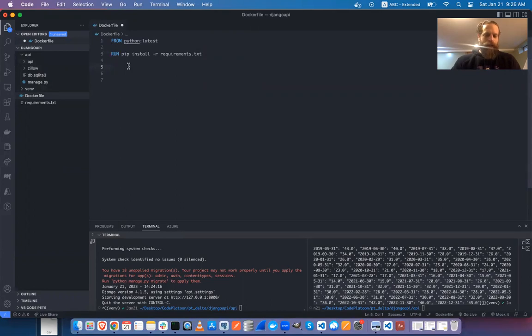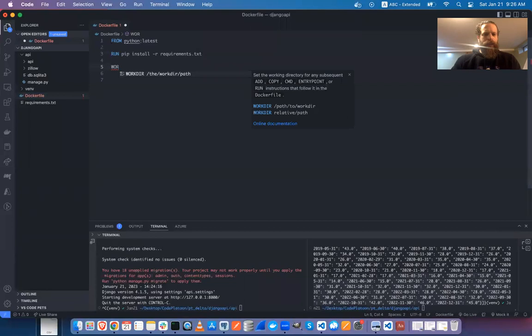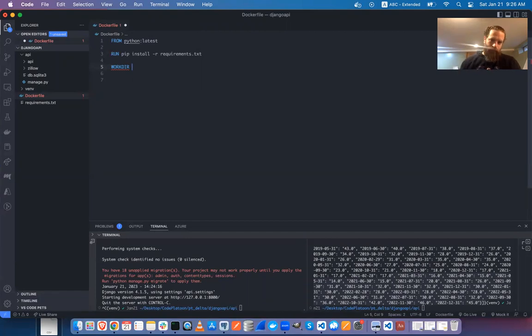So I'll create a working directory. You don't have to do this, but WORKDIR. So WORKDIR is going to basically be, if you don't specify a path, it's going to assume that this is the base path. So I could do /app, and now any command that I run in the container will assume that I'm starting at /app. So you don't have to do that, but you can.